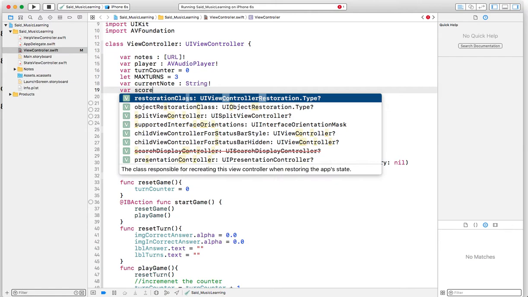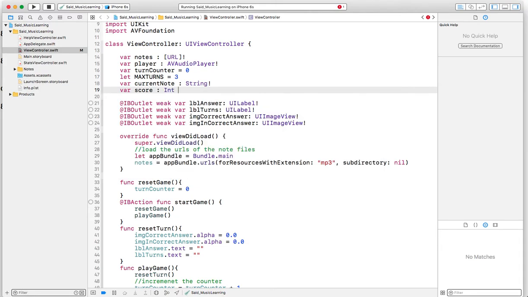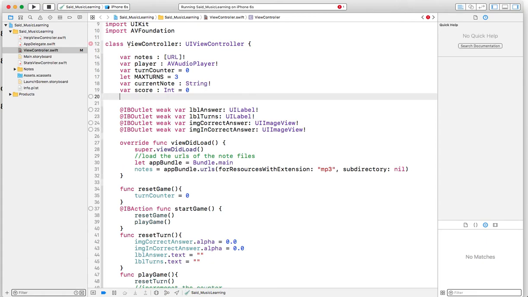So we say score, and then we'll give it the type Int, and you can decide to initialize it or to suppress the initialization. So let's go ahead and initialize it here. The same for correct answers. We can call it number of correct answers, and that also is Int, and we initialize it to 0.